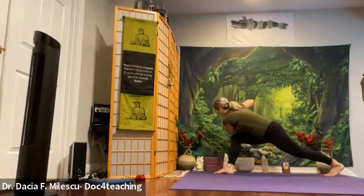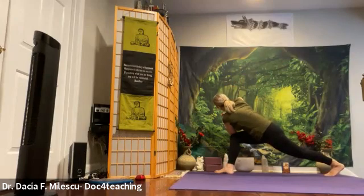All right, prayer position. Coming in now for a twist, take the left elbow to the outside of the right thigh. Same thing, drop the knee, the back knee if you need to. Three breaths here.